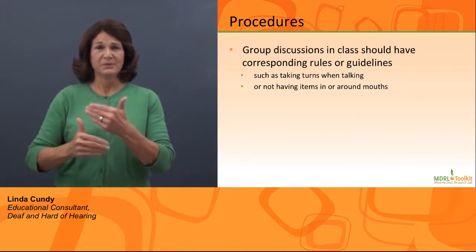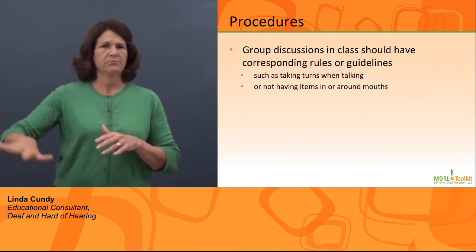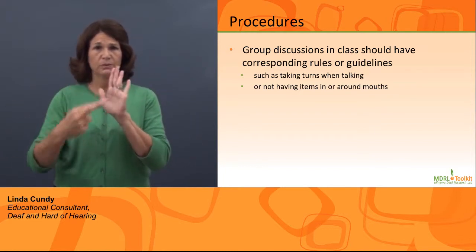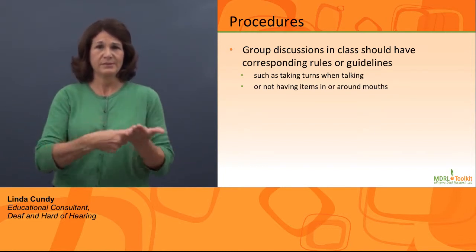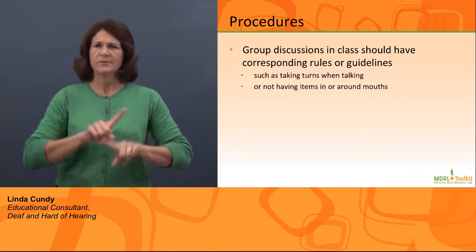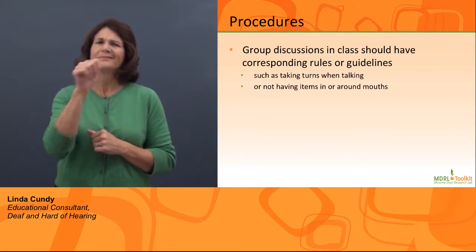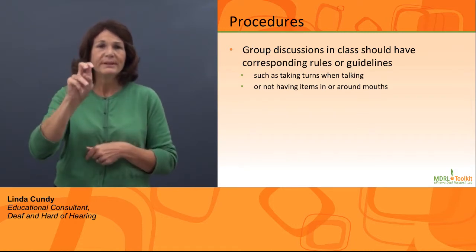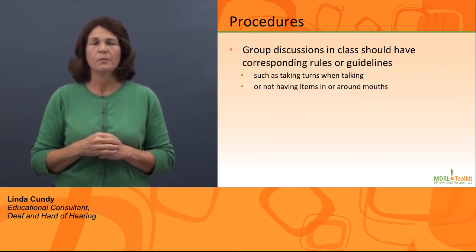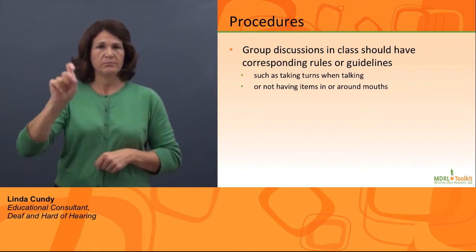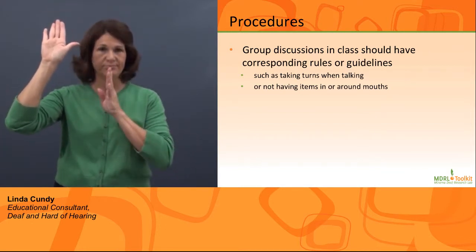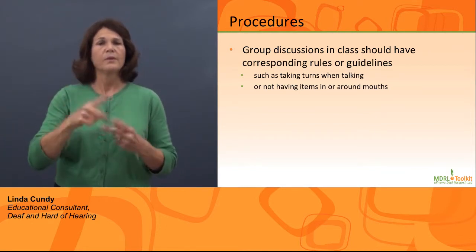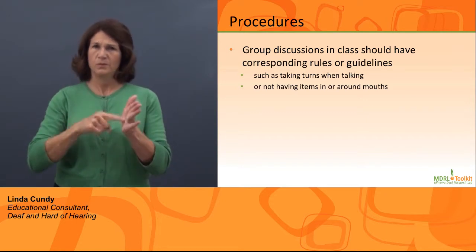Procedures. You'll want to develop whole class rules for group discussions. For example, you could ask the students not to talk with their hands or pens near or in their mouths. You may also want to ask them to raise their hands before speaking, and that only one person speak at a time.